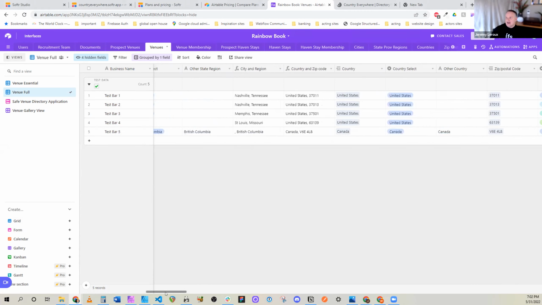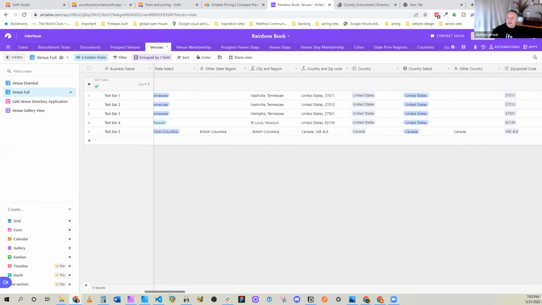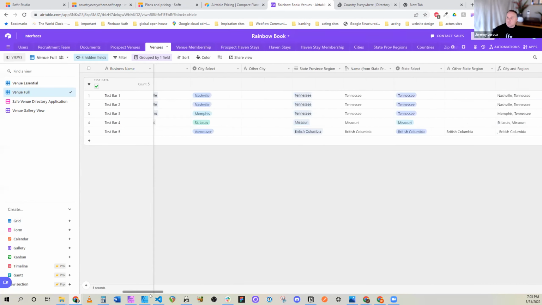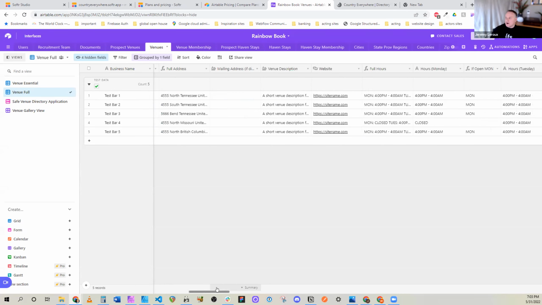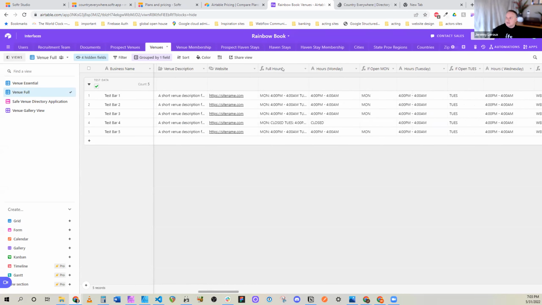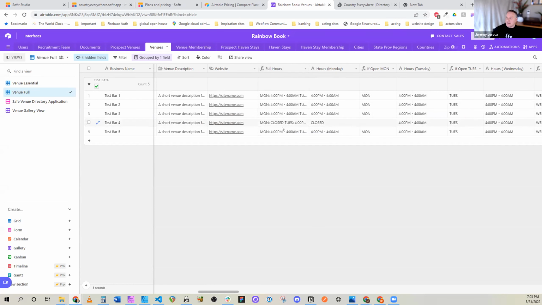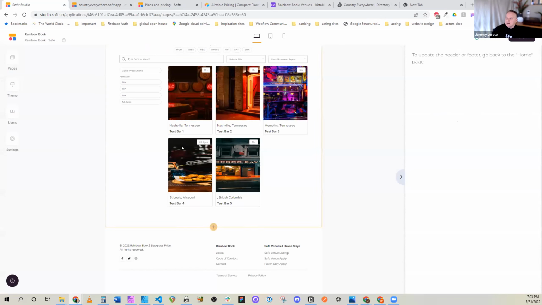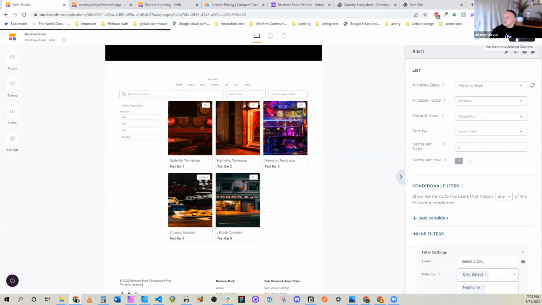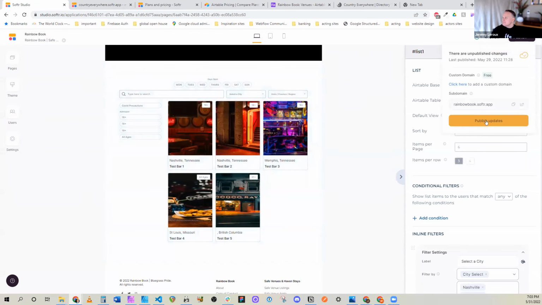In order to get the country and zip code on one line, I had to concatenate it so that it would be that way. The hours, there's a whole formula just for making the hours one line, so it would go Monday, Tuesday, Wednesday. So the end result, oh, why don't I publish this?